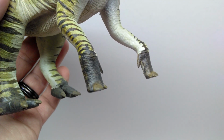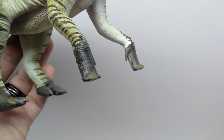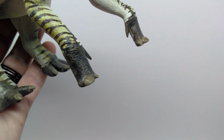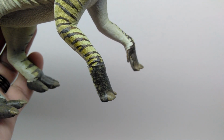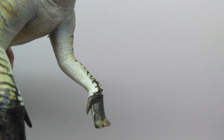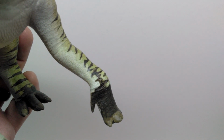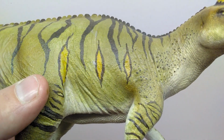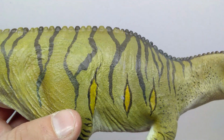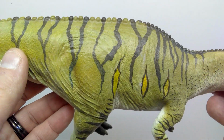As you move down into the foot of the dinosaur, it's overtaken completely with a mixture of that black and brown. You've got a nice dark brown for the paint of the nails, and it looks really, really good. You can also see that the underside sports a nice white coloration again. You can see how the transition right there occurs between the green, the black, and the white. Really nice transitioning. And then again, as you come back up here, you've got the hip bone up here, but yet again, not overly defined or anything, by no means looking shrink wrapped.